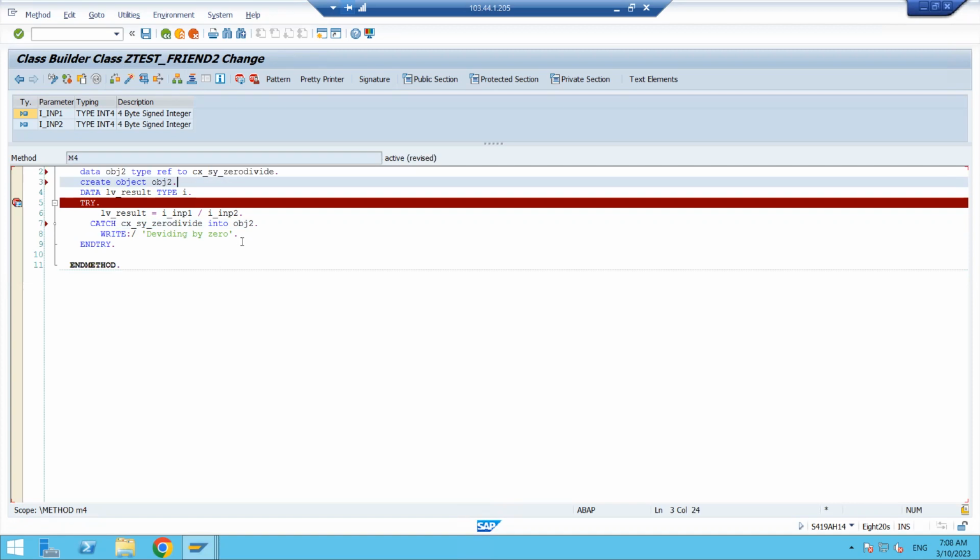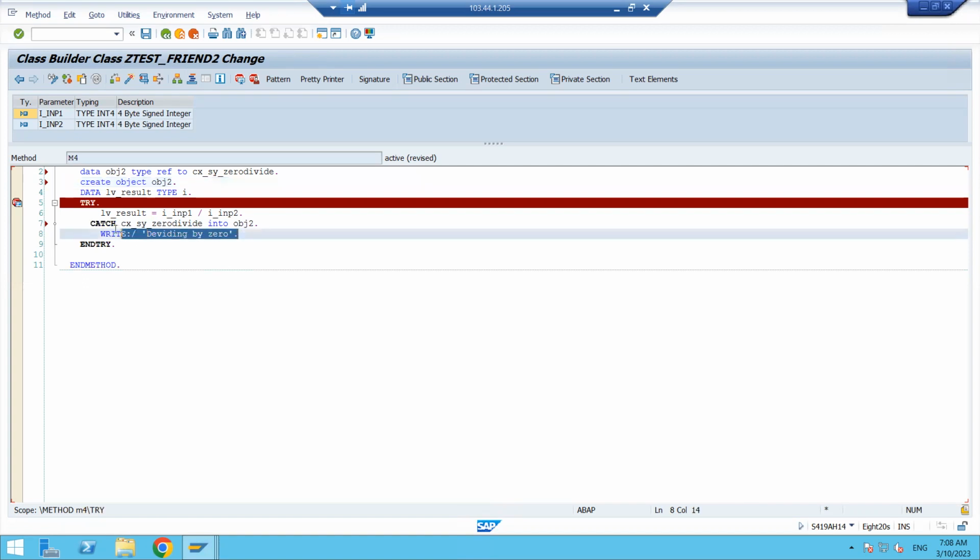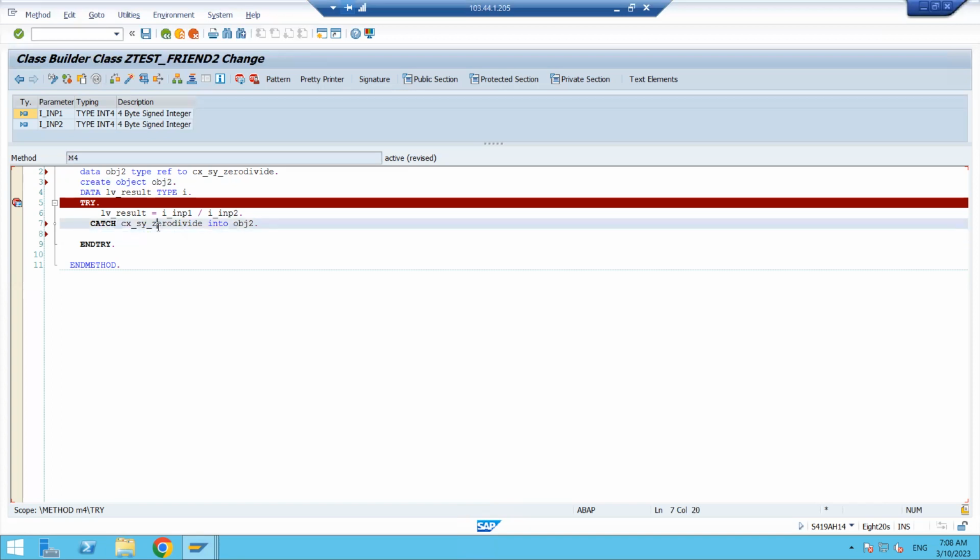Now I don't want to display the message manually. I don't want it like this. The message the system is generating, I want to display that message here. So I'm catching the exception from this class. How can we call the methods? By using the object only, right?